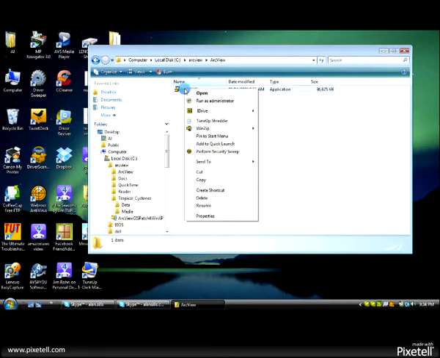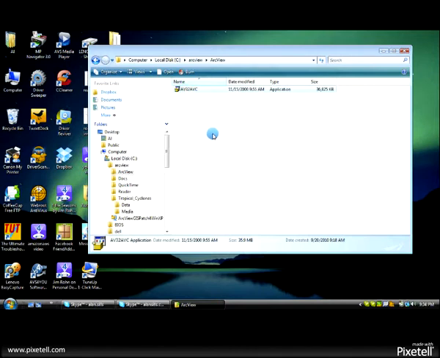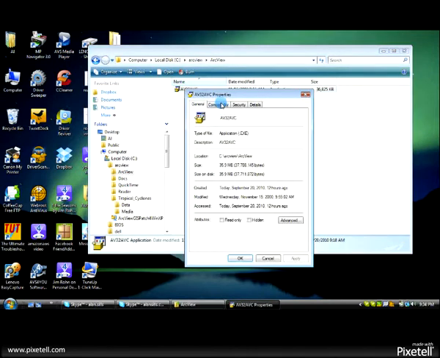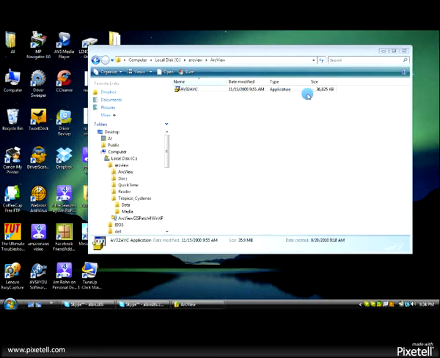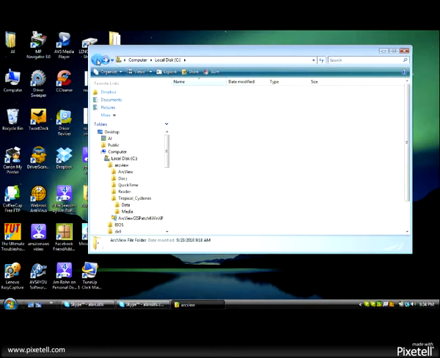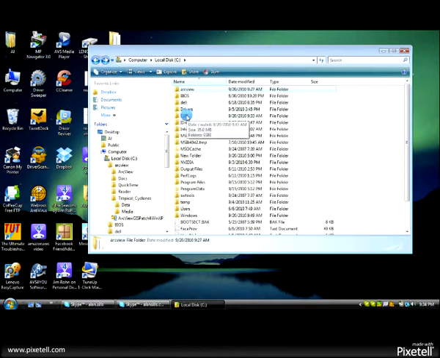Now, if I right-click on this, this is just kind of reviewing what the instructions were for getting the installation done. When I go to Properties, what has to be done here is under Compatibility, you need to check this and make sure it's set to Windows XP Service Pack 2. That makes the installation run smoothly, and it will ultimately put an ESRI folder onto your hard drive. It actually puts it directly on the C drive. It doesn't go into the Programs folder.